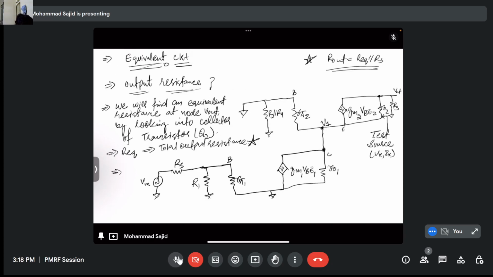Let's make an equivalent circuit to find V1. See here, this is grounded. So this terminal is grounded, this terminal is grounded, so there is no effect of this resistance. And here it will be grounded. So what I can do is, this will also be grounded. So this will be R1 parallel RS, but this node potential is 0, this will be 0, and this will be 0.